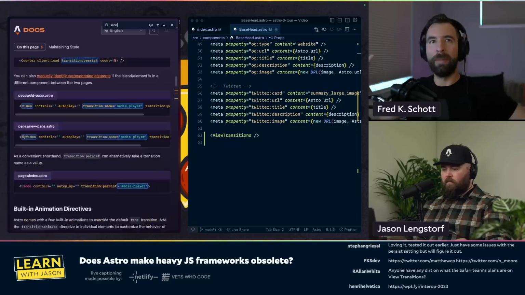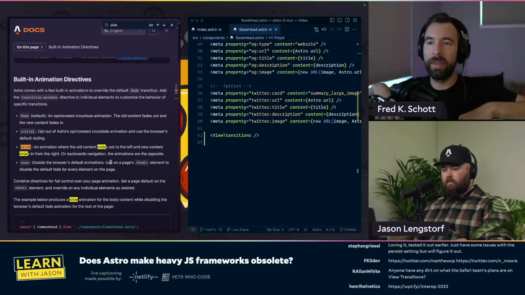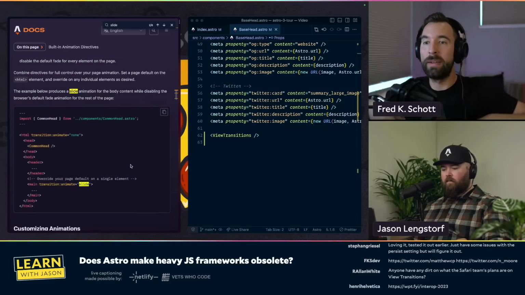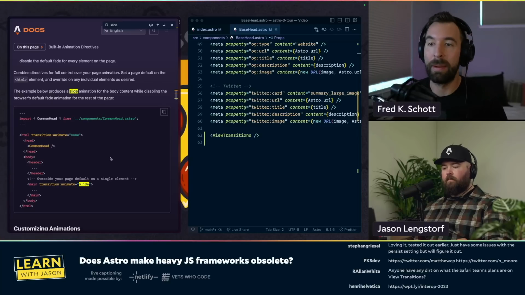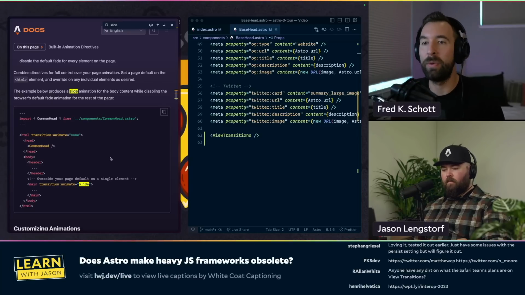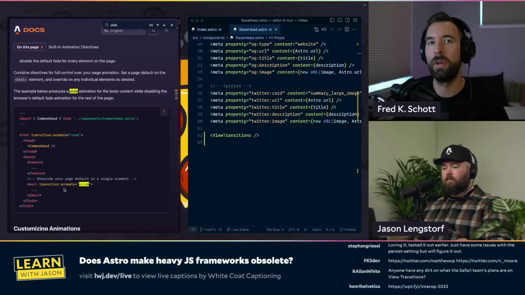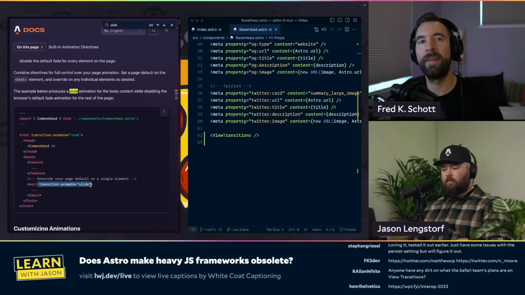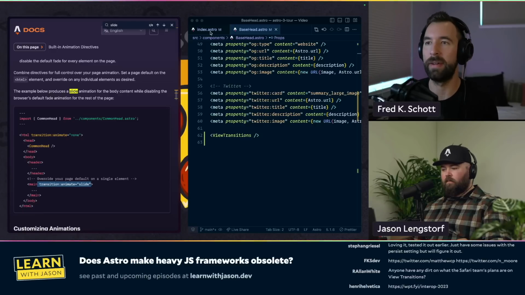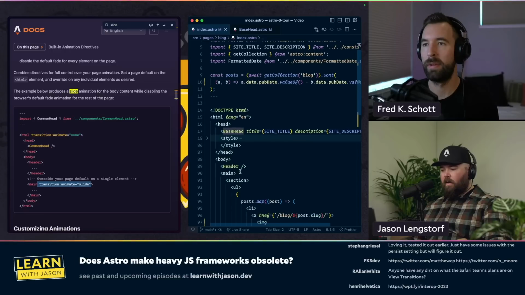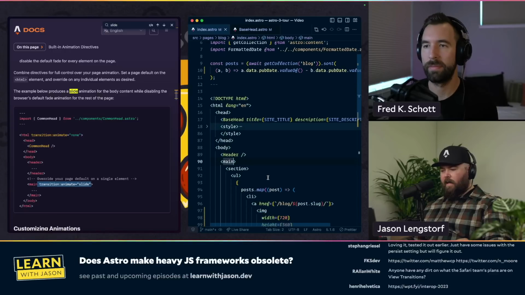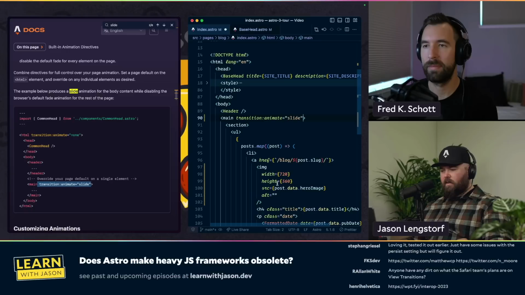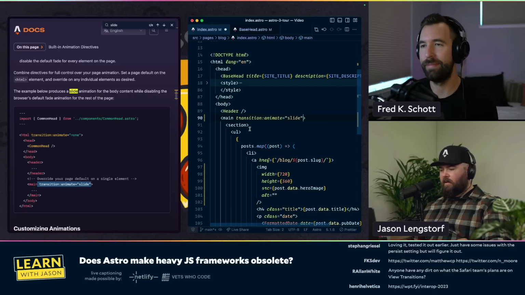Basically, again, I mentioned there are these Astro APIs that help you work with this. One of them is the directive called transition animate here. And that's basically going to tell you how you want the page to transition. So this is where you start to add more control over what animates and how it animates. The default is that fade, but let's add the slide instead to change it up a bit. Okay. And to do that, I'm going to add it to my main section because we don't really want the header and footer to change, right?